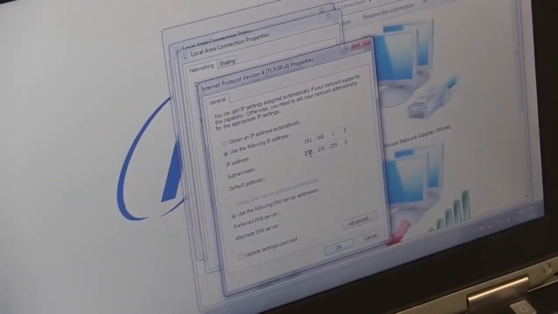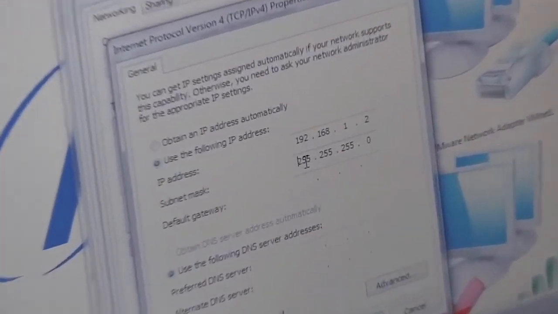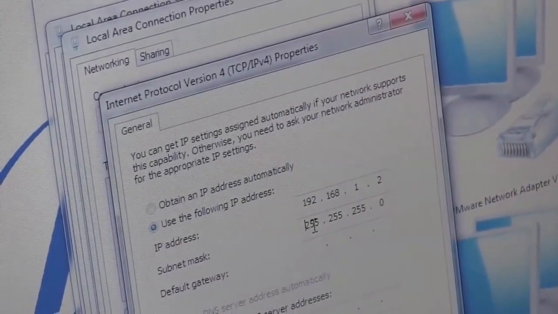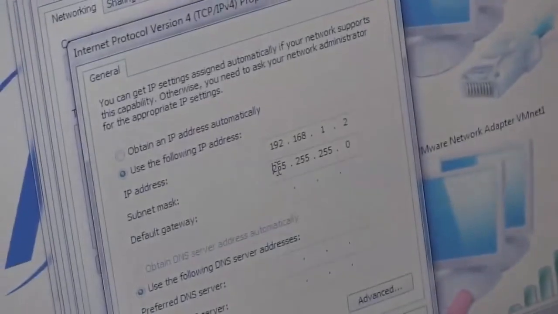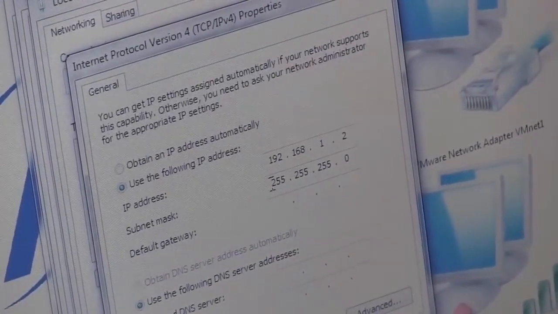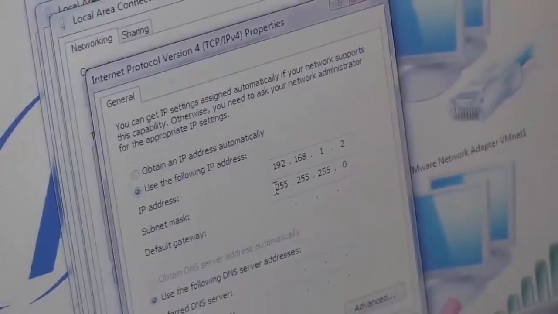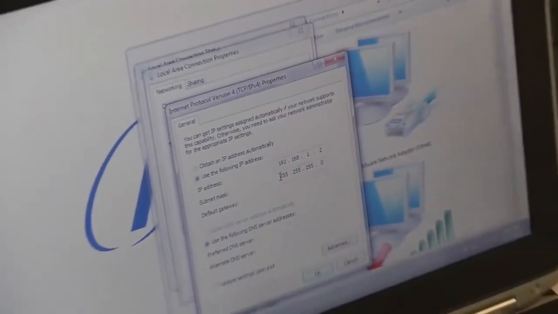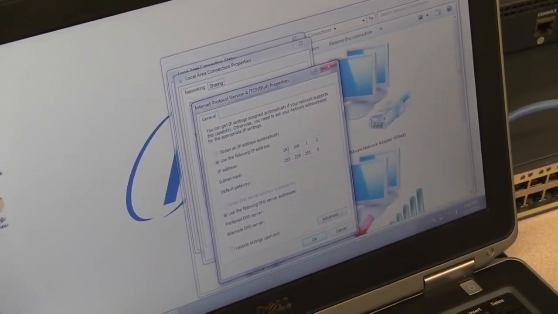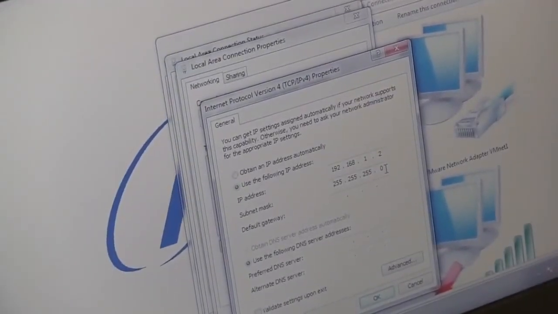Subnet mask, you just click it. So what is a subnet mask? A subnet mask is a 32-bit number that identifies what part of the IP address is network and what part of the IP address is host.